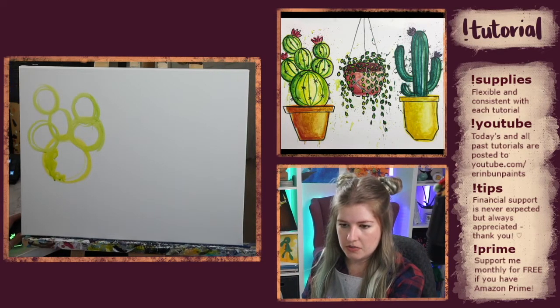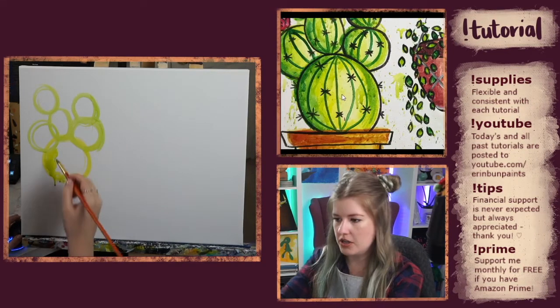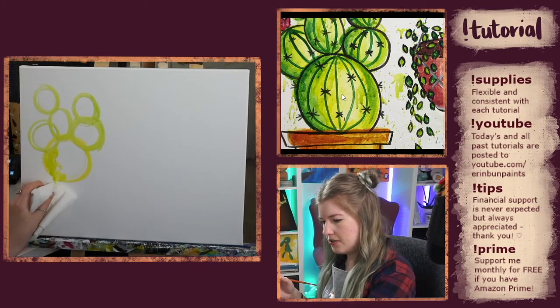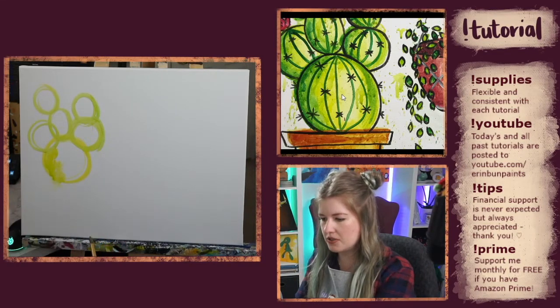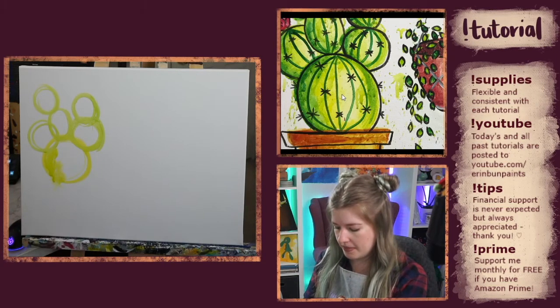For those wondering, I'll zoom in here. This is just a very, very light shade of green in here. So we can actually use this color and fill in all over the place. Already we can see some drips on mine, so I just want to get rid of any drips that are right at the bottom here, only because I want to put my pot here.